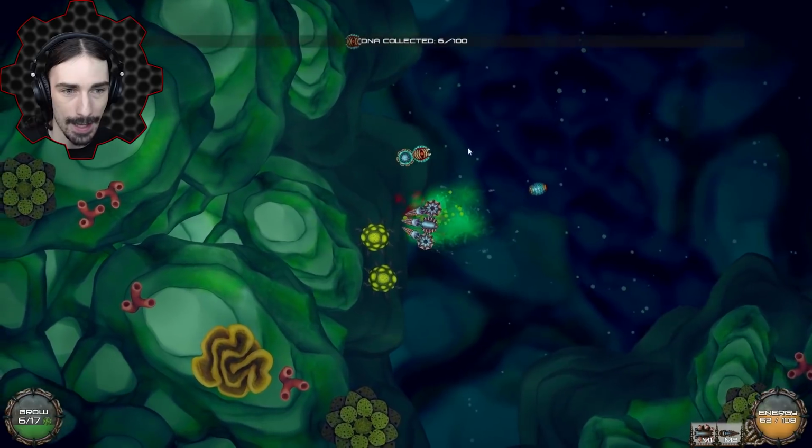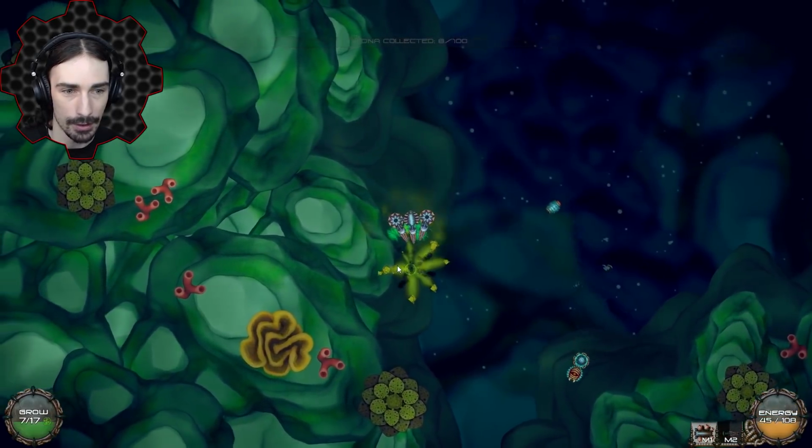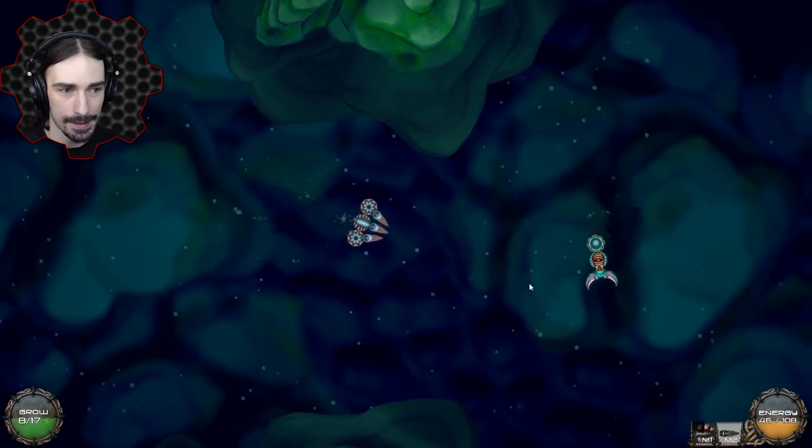All right, yes, DNA. We got all kinds of stuff from him. I keep forgetting to look at these green things and collect their nutrition. There we are. That's good. All right, I'm liking this so far. This is a fun concept.